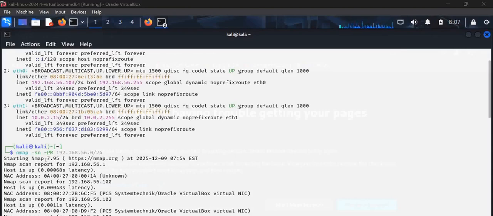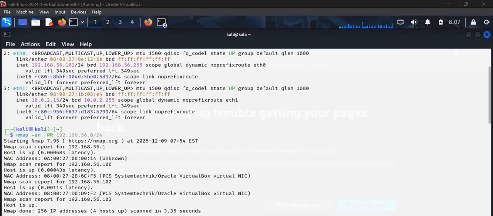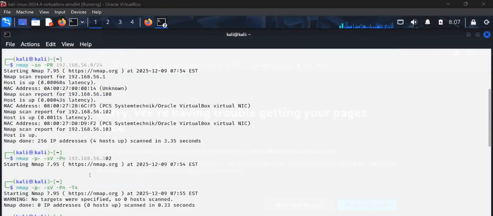So I used this command with -PR so that within 3 seconds I'll get this result fast and easy. One of them is our target host, which is the IP address 192.168.56.102. It's here.